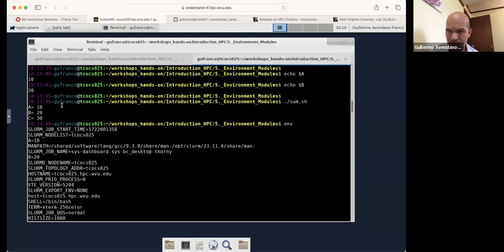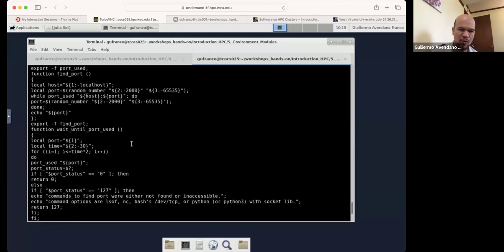Sometimes the shell uses them for certain purposes. Some others are used by Slurm, which is the resource and workload manager that we have for submitting jobs. When a job is created, we will see that in the next lesson, a bunch of variables are populated, and the script can use those variables to decide the resources that you are asking for.